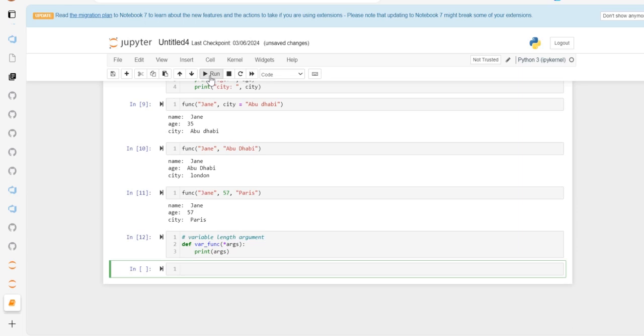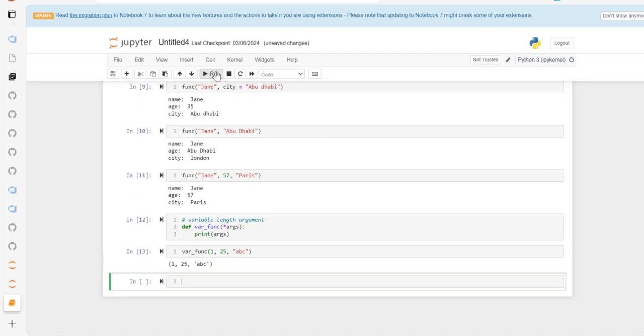See, if I call this variable length function and pass 1, 2, 5, without defining how many variables there are, we can just pass them here. It can accept any number of arguments and store them in a tuple. You can see the output is in tuple form.